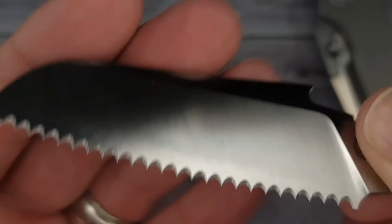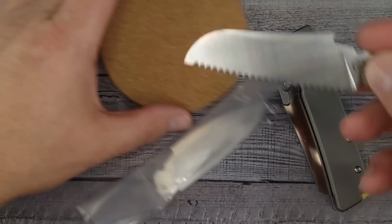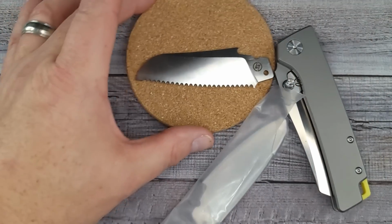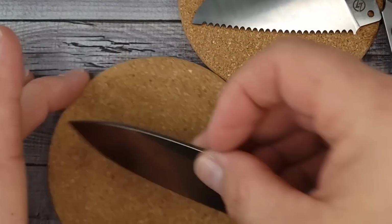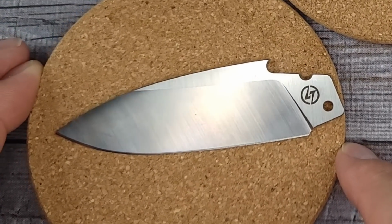Check that out. So you can use this bad boy. That's the thing about this knife that I think is really cool, is if you have different uses where you wish you had a serrated blade, or you wish you had a drop point, or you wish you had a sheep's foot, this gives you all three options. Check that out. Is that not the coolest thing ever?